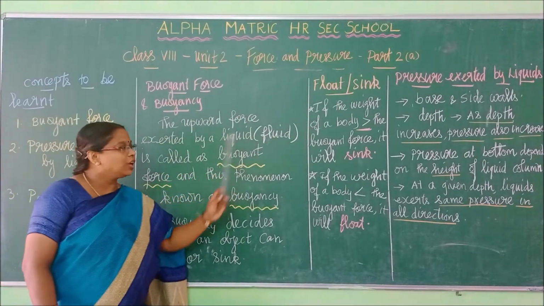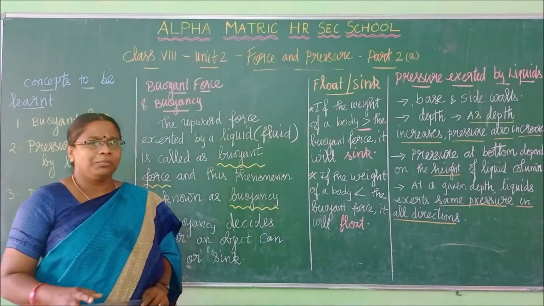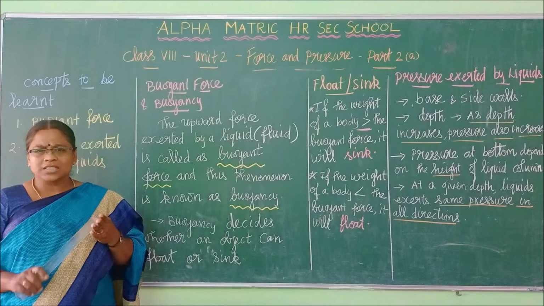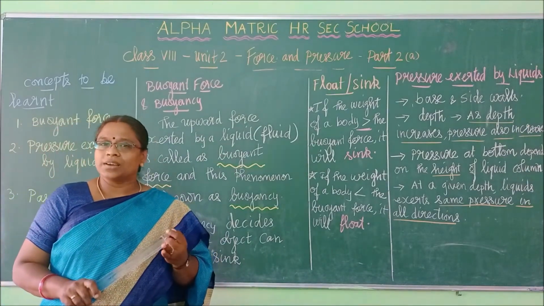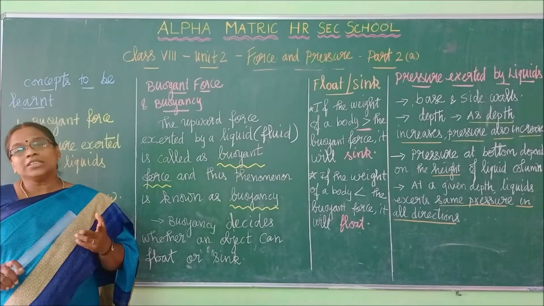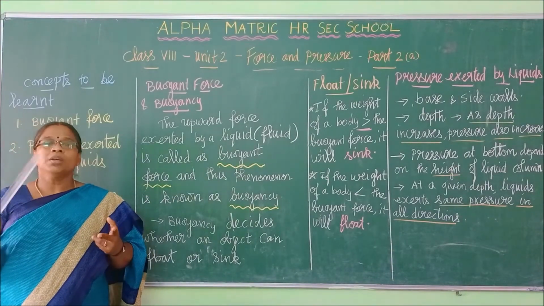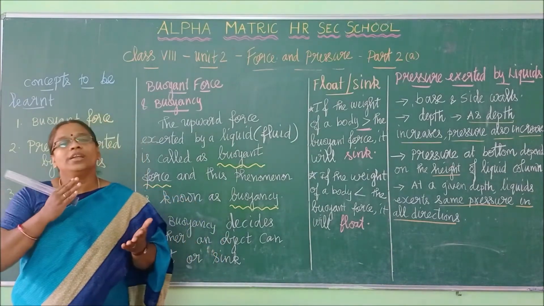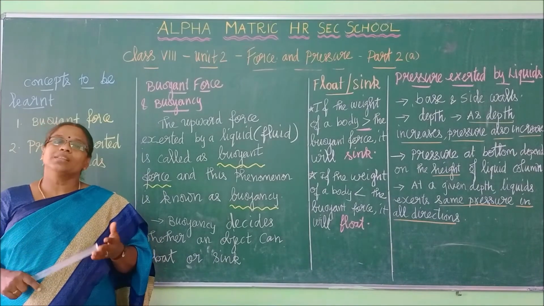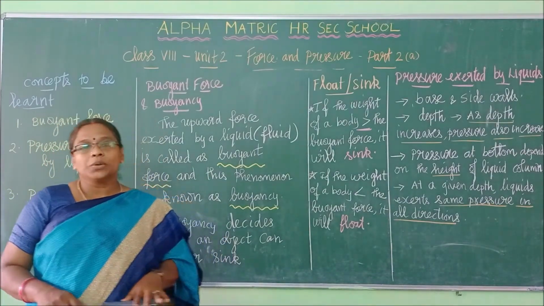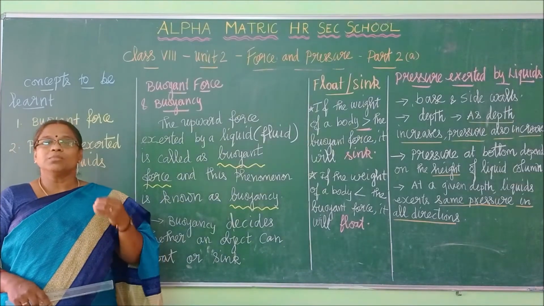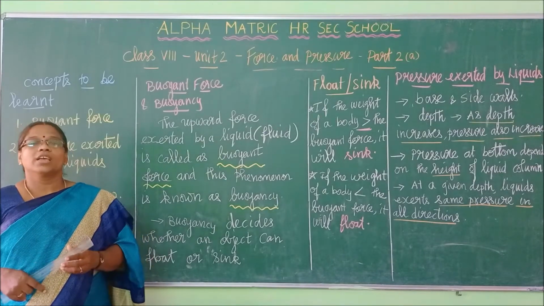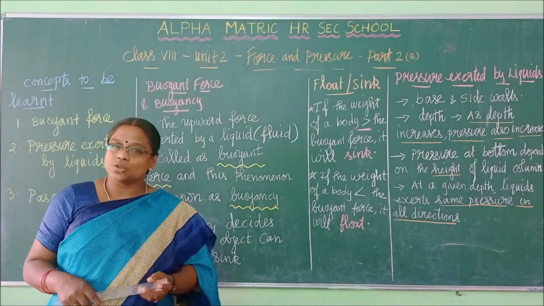Now I said fluid. Fluids are anything that can flow. We have three basic states of matter: solids, liquids and gases. In solids the molecules are tightly packed, so they cannot flow. Flow means movement of molecules. They cannot move from one part to another in solids. But in liquids and gases, the molecules can easily move from one place to another, as they are loosely bound in liquids and even more loosely bound in gases.